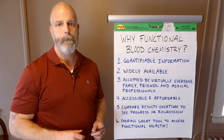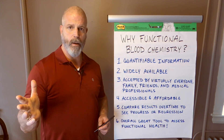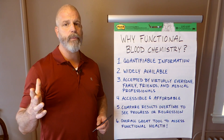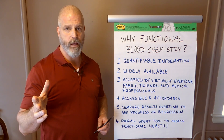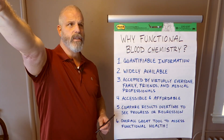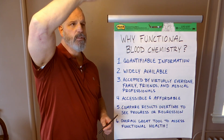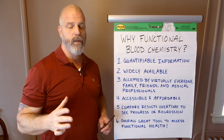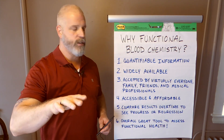They're widely available. We use what's called a professional co-op to order our blood tests, and they are contracted through LabCorp. There's a LabCorp in every major town and city in America — there's one downtown, one out in Coatesville, at least one in Harrisburg, one in Reading. They're all over the place, so as long as you can drive, you can get to one. Even our Amish patients use it all the time.